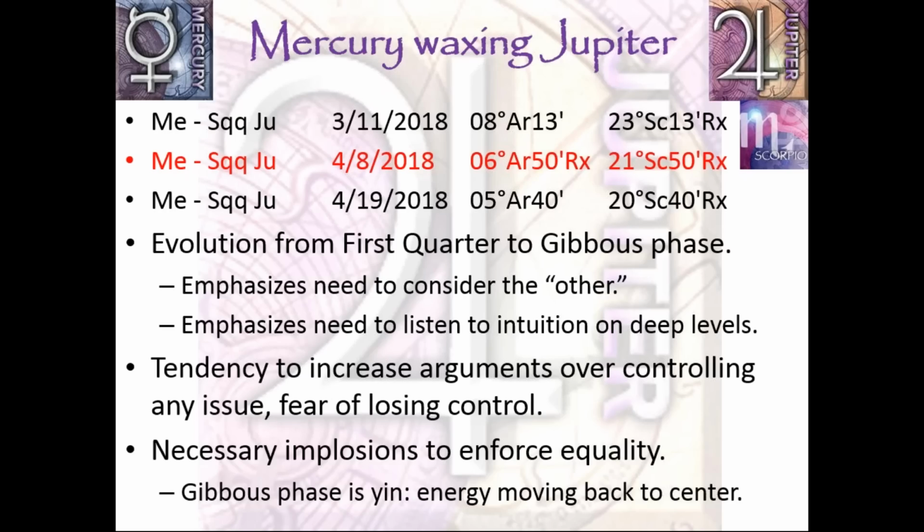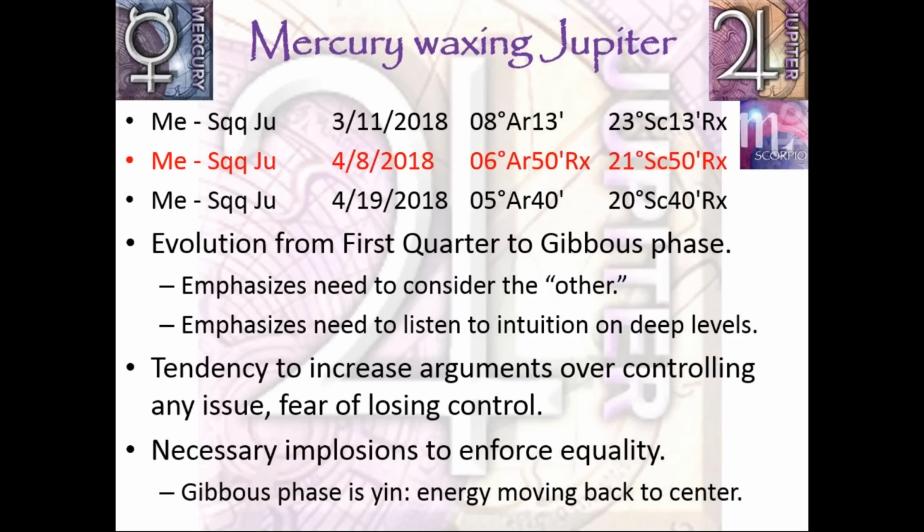This is emphasizing the need to start considering the other. First quarter is crises in action. I've got to manifest it. As it moves into gibbous phase, that's where we're having to start to have more and more consideration of somebody else to get to the opposition phase, the Libra, equality with others. So this is where we've got to consider the other, take feedback from the other, listen to the other.